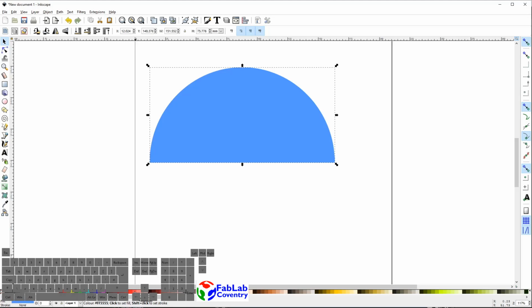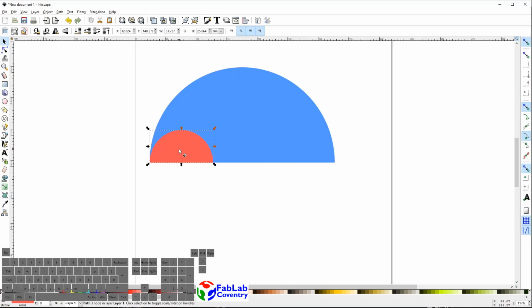For the sake of knowing what I'm doing, I'm just going to turn that into another colour by clicking on a colour swatch. And then this handle in the top corner I can use to resize it. And like we did when we created the circle, if I hold Control down, it resizes to the right proportions. So I'll get it about that.